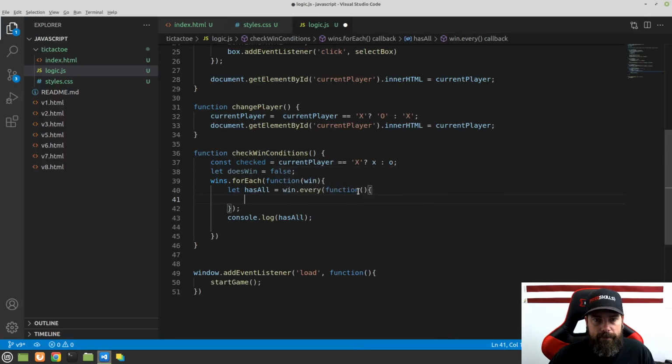the current value. So we're going to give this a name of, I don't know, B for box.